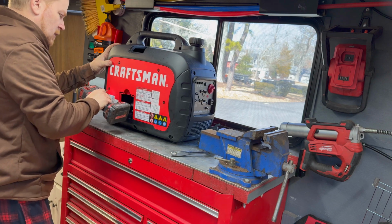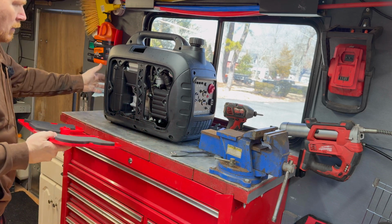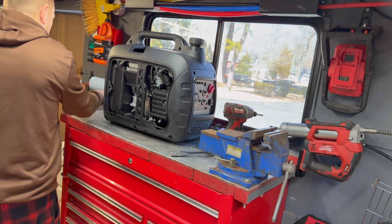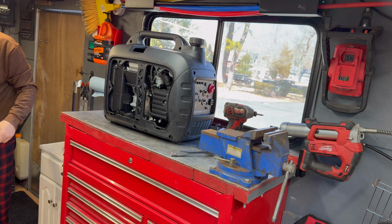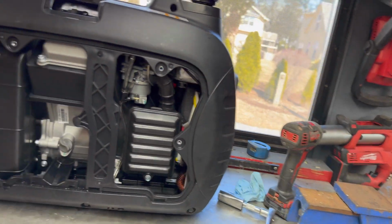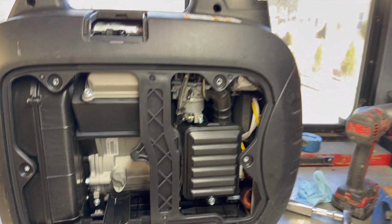It's a very similar motor, or engine I should say, to the Harbor Freight unit that I had. You can tell this thing's pretty much like brand new. I don't think it's even ever run, to be honest with you. Starting to wonder if it has ever run, but you can see inside this thing. It's like brand new.